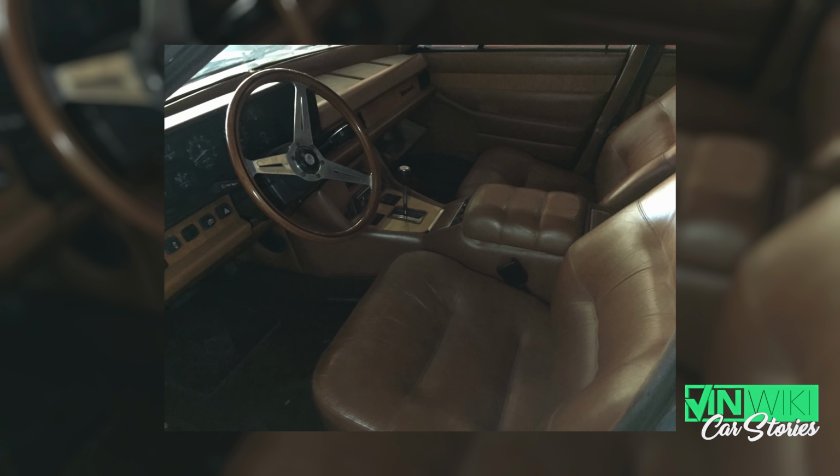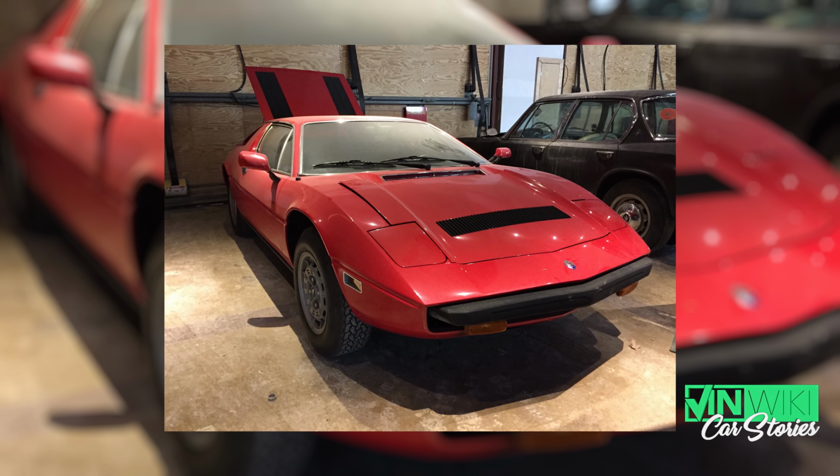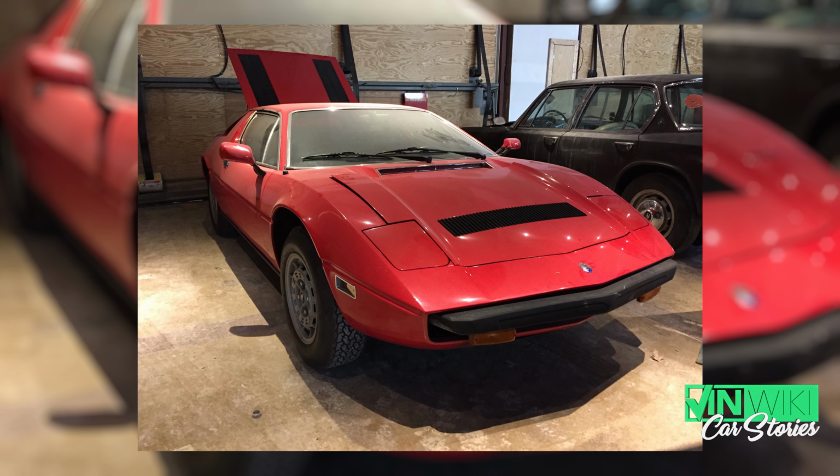So it ran the whole gamut of odd and disgusting and mildewy and moldy, but there was certainly some value there. I felt like I was wandering around one of these dealerships like Gullwing Motor Cars or something that sells shells and restoration projects and rust buckets, but this was a guy's old collection. So I took a bunch of pictures, made a bunch of notes, and started getting some ideas together.